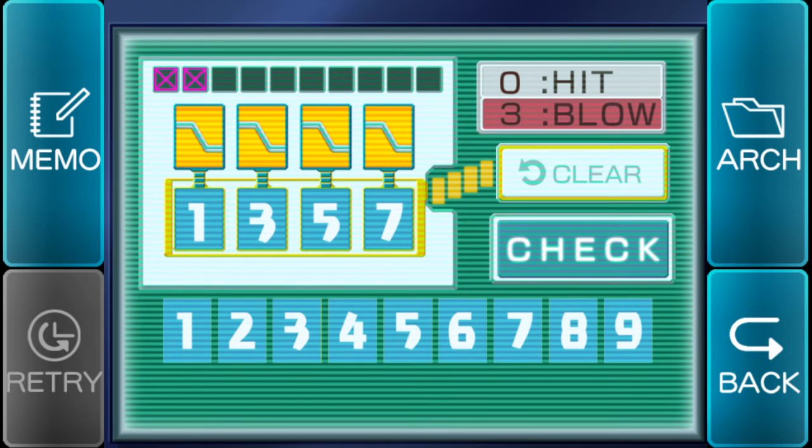So 9 is just not here, right? 9 is not here. 3 blows. So yeah, we can trim 9. Just gonna type 9 gone. Now we need to find out which is which.